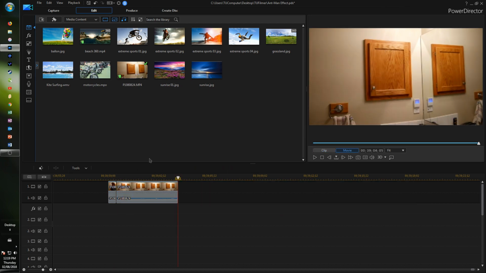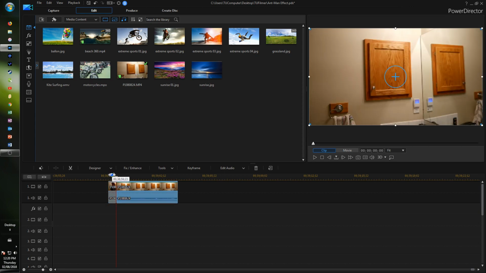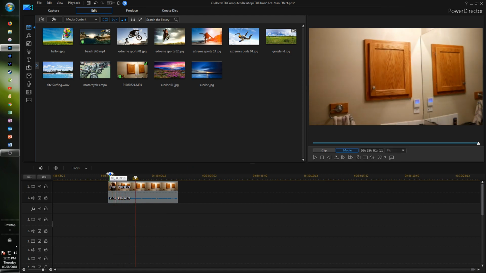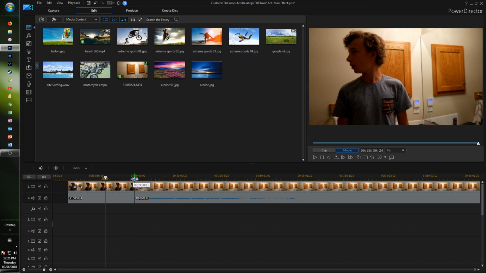So there we go, now it's all trimmed up and stuff. So there's this clip, about half a second, and then it switches to nothing there, so it should in theory just look like I've disappeared.